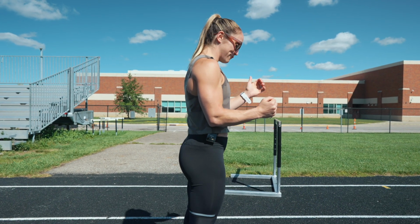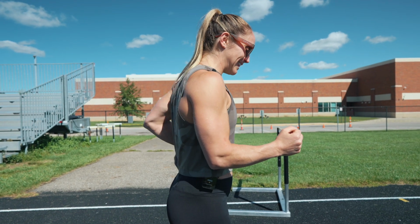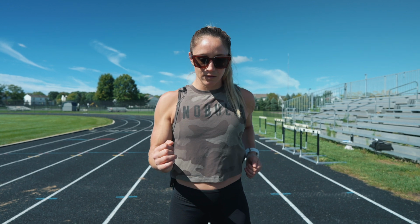I don't know about you, but for me, one of my arms is a little bit more, I wanna say wonky than the other one, and it doesn't like to go as much forward and backwards.